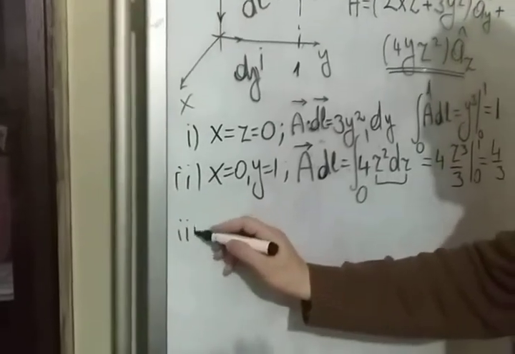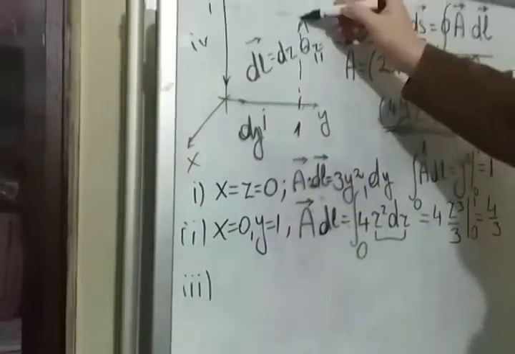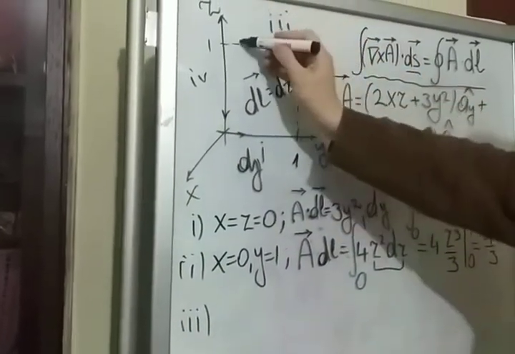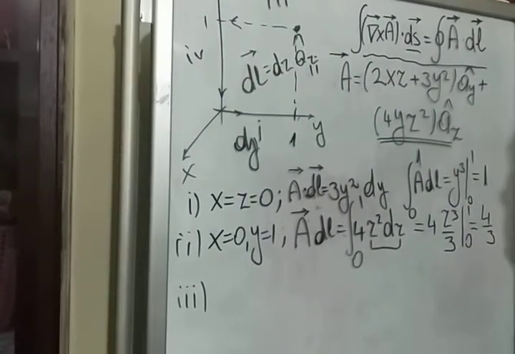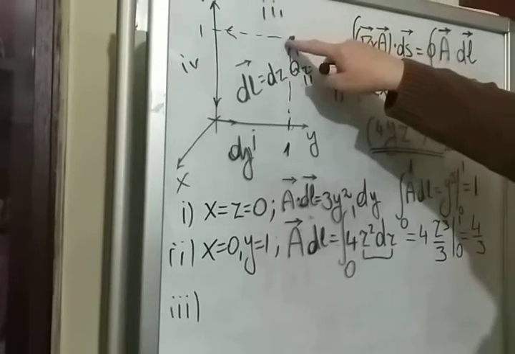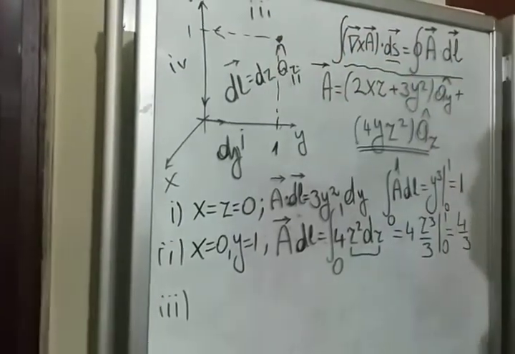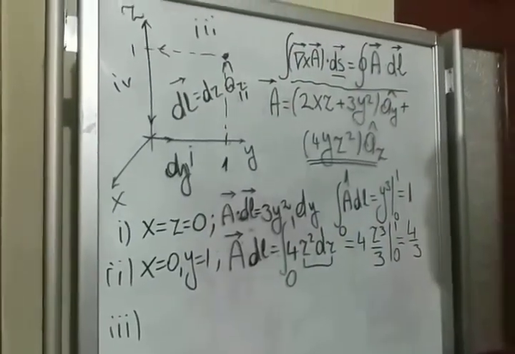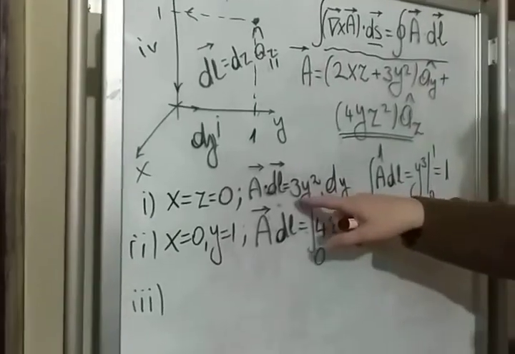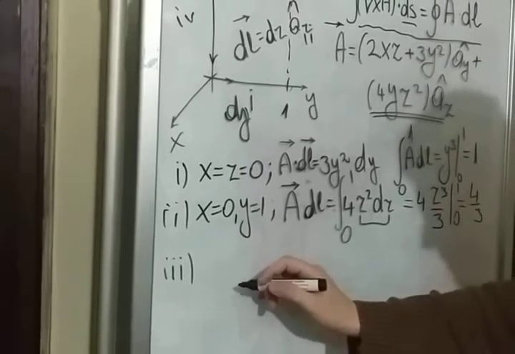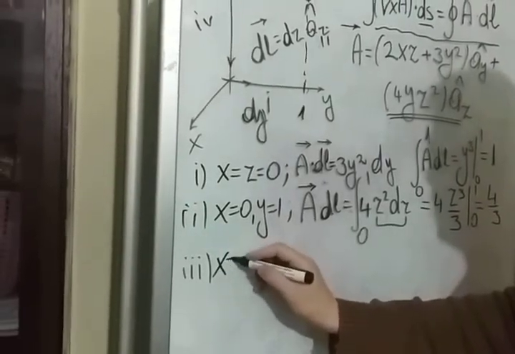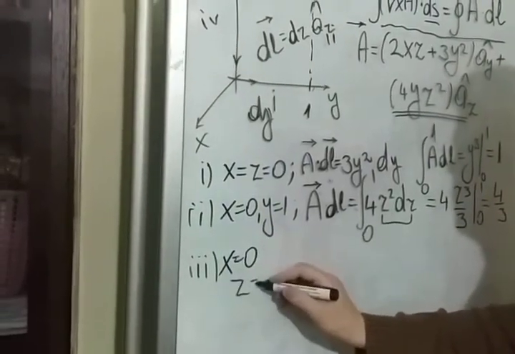Similarly, we go along the third path, which is going to be here. So we'll go from this point to here in this direction, and for the line integral, as we can see, z stays the same, and the only variable that is going to change is y. So we're going to have a situation similar to the first path, and along this path we have x equal to 0 and z equal to 1.